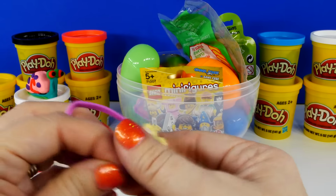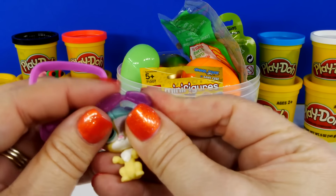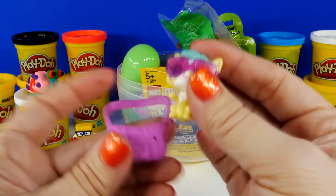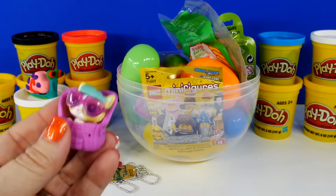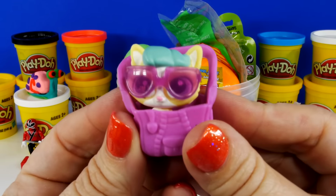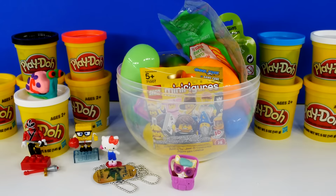That's really cute. Now, they usually have deco bits, but this one has sunglasses. It has a place for deco bits, so I don't know if it has that also, but I really like the sunglasses. Even better than a deco bit. Look. Aww, how cute.